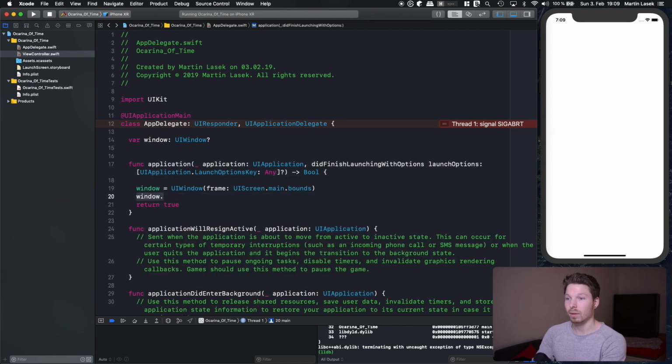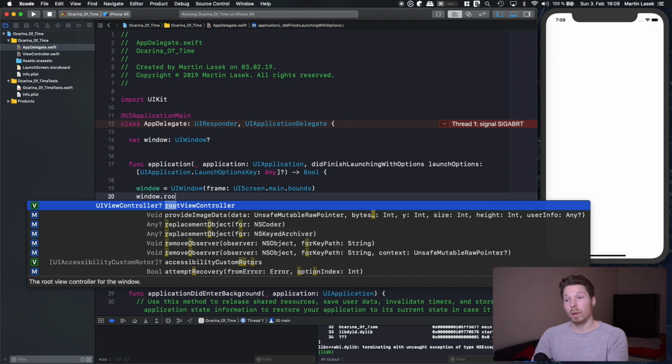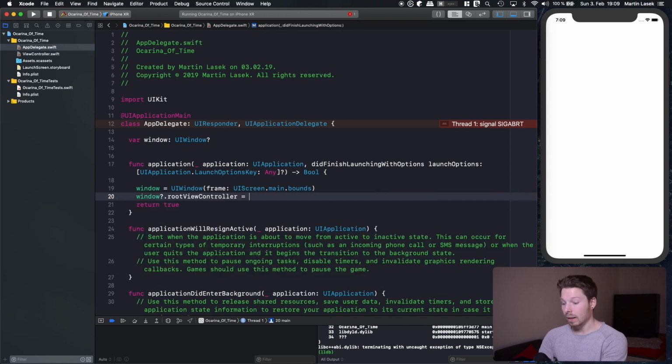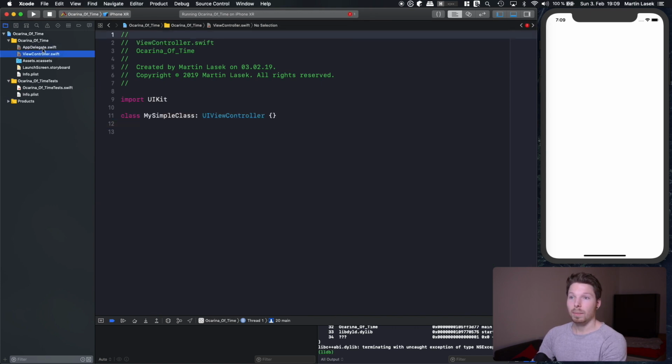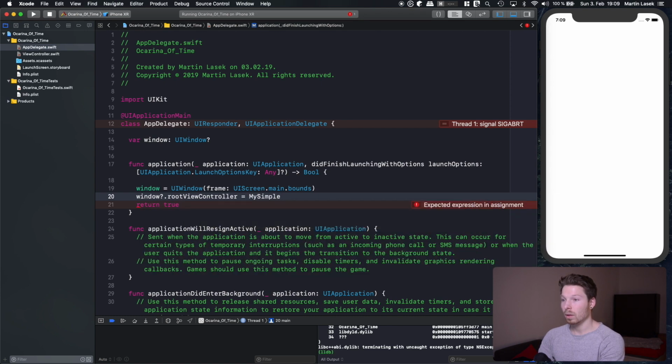sorry for that, I just immediately hit the back button, I think. So app delegate window.root view controller, that one expects a type UI view controller. And if we assign our, how did we call it? That's the thing about naming, my simple class, right? My simple class. If we call it like that, if we assign it like that, that's working. I mean, it's all it needs.